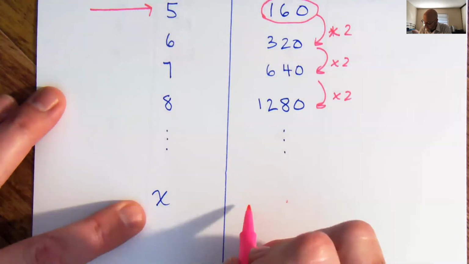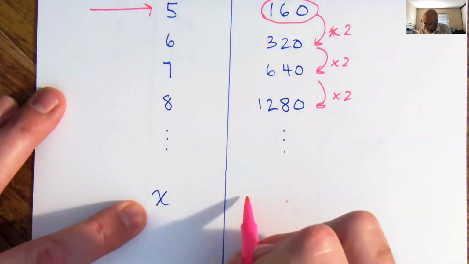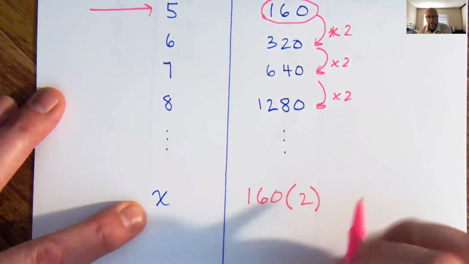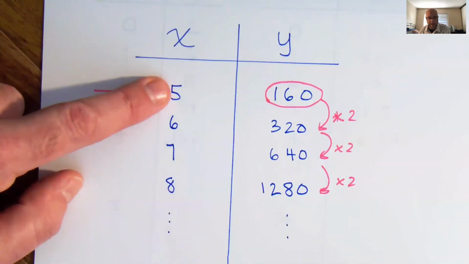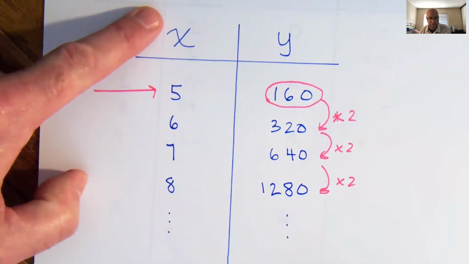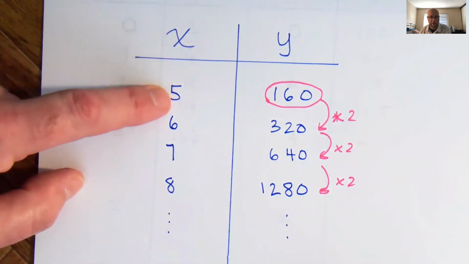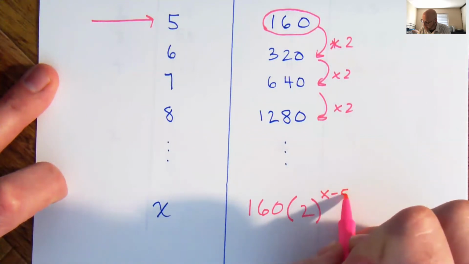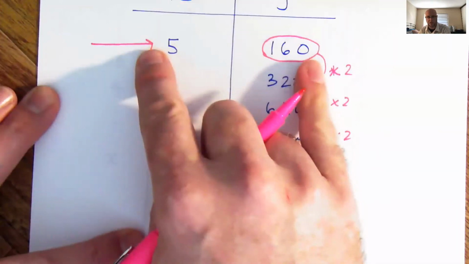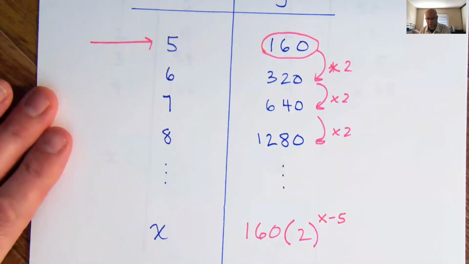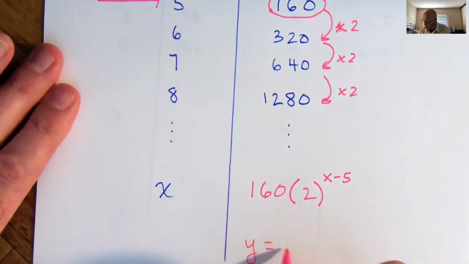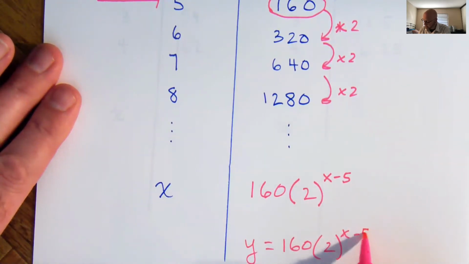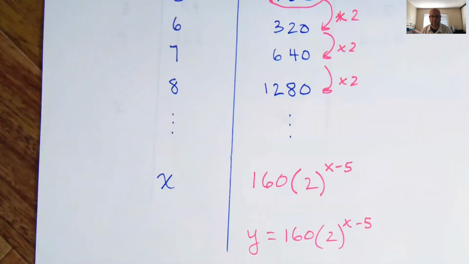So in this case, we have our input value x using starting number 160, our multiplier, and think of it as we've already had all of the doubles starting from 0, 1, 2, 3, 4, 5. We've already doubled 5 times. So we need to do 5 less doubles to get to x. Since we've already started, think of it kind of like a head start or a boost. So this equation could also be written 160 times 2 raised to the x minus 5 power.